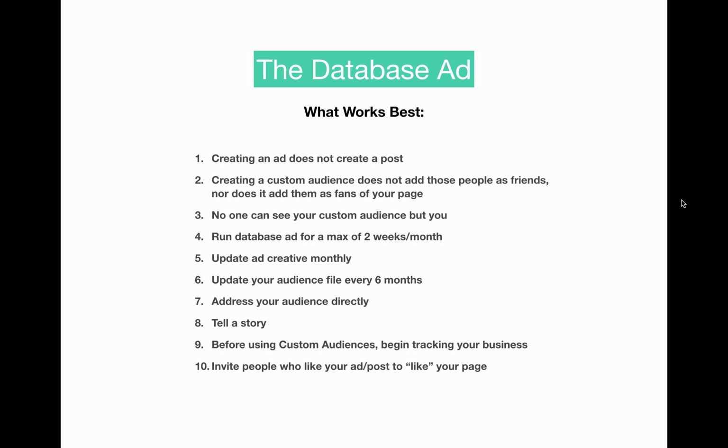And if it's not working, then it might be a budget reason, or maybe you could increase the level of your content or increase your consistency. But you can't know any of that if you're not measuring it. So make sure you know how much business you have, and at the very least, you know where your business is coming from. And number 10, invite people who like your ad or your post to like your page. This is a really quick and easy way to get more page likes, so you might as well be doing it.